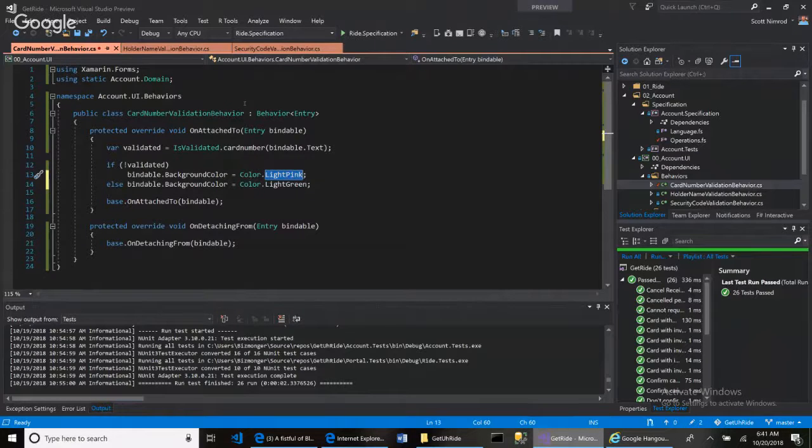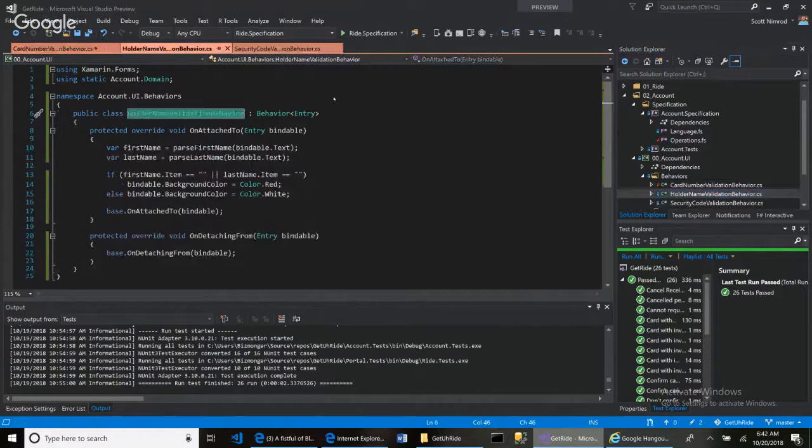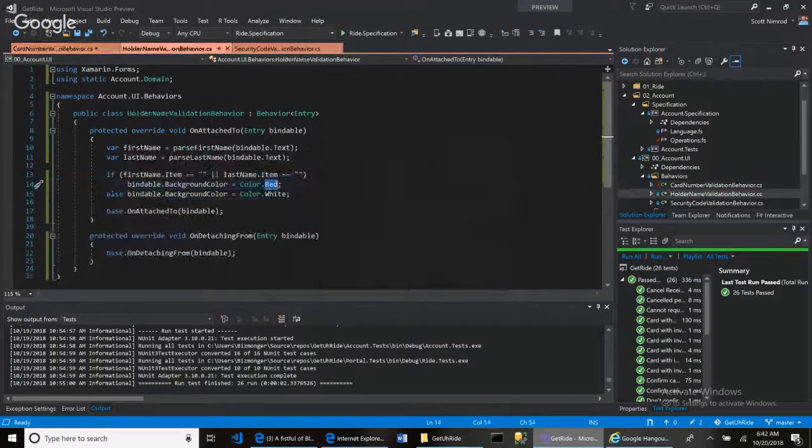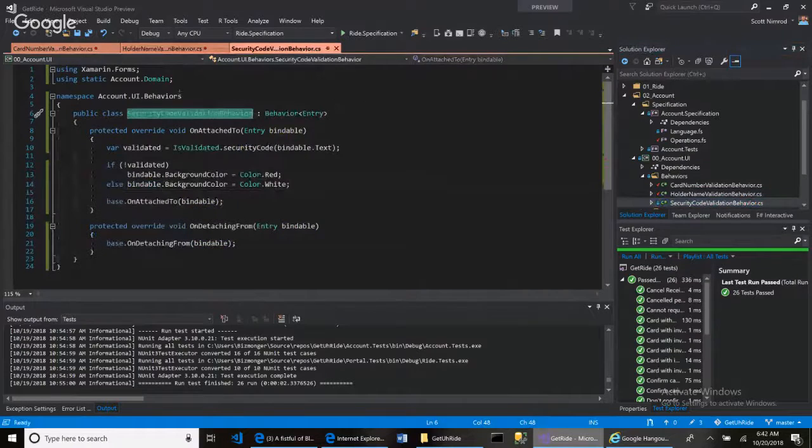And so, how do I want to do this? It's probably bad to duplicate this logic of light pink and light green everywhere, because that means if I decide to change my mind, then I have to go through each file and update it. And so doing it like this is kind of a maintenance concern, right?